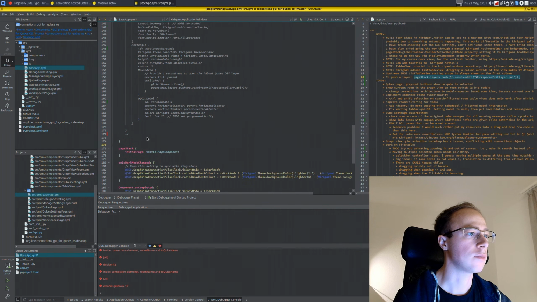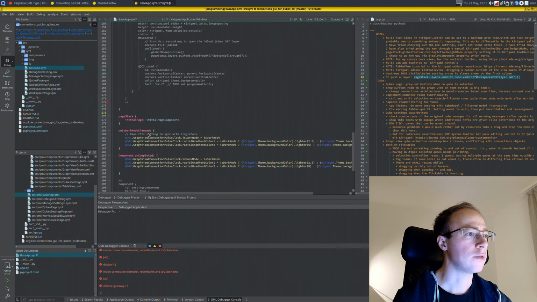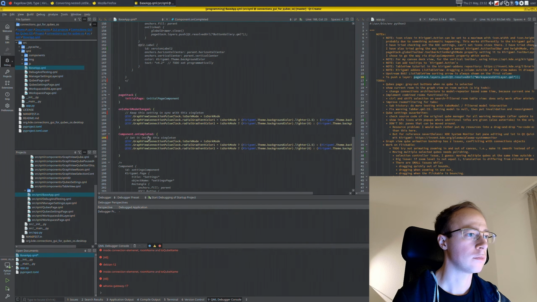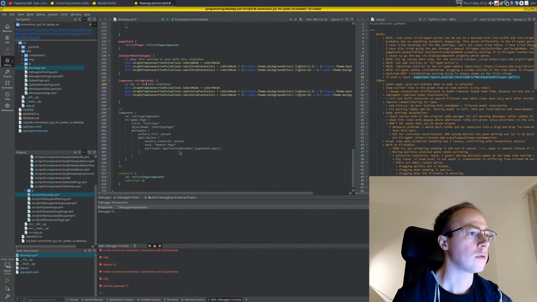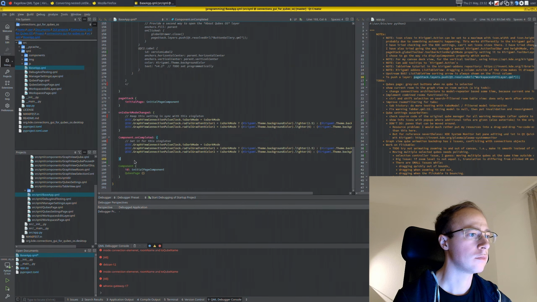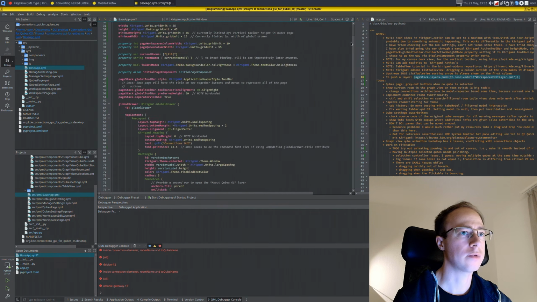Page stack, initial page component. On is dark mode changed. All right, tidied up.